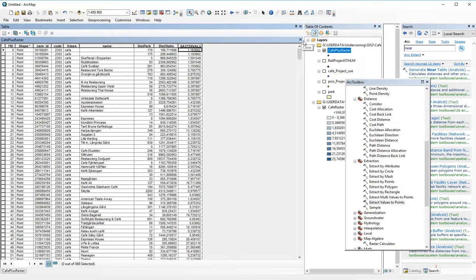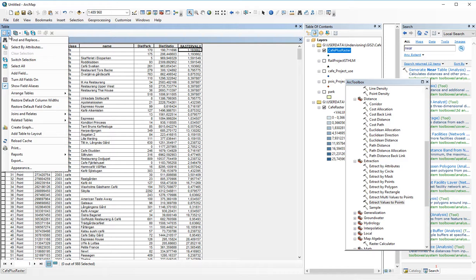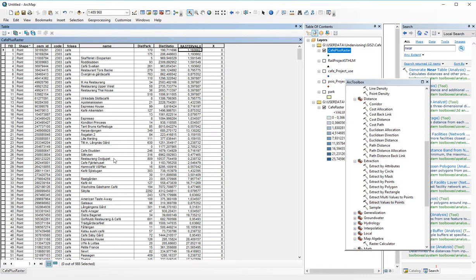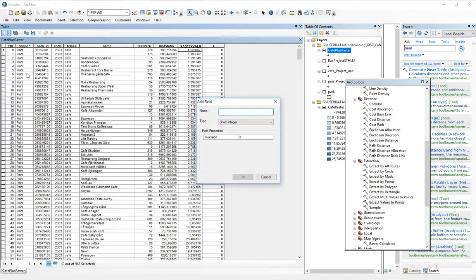There's one thing I think we miss, because we're going to bring it to third-party software, and this is that we need coordinates being lifted up. And even though we know that the points file knows where they are located, I would like to create standalone x and y variables that we can use for the future. So I'm going to use add field and long integer, because I don't want centimeters. The precision of cafes is well enough when it comes to meters. And I'm going to write x. And then I do it again, add field, long integer, y.